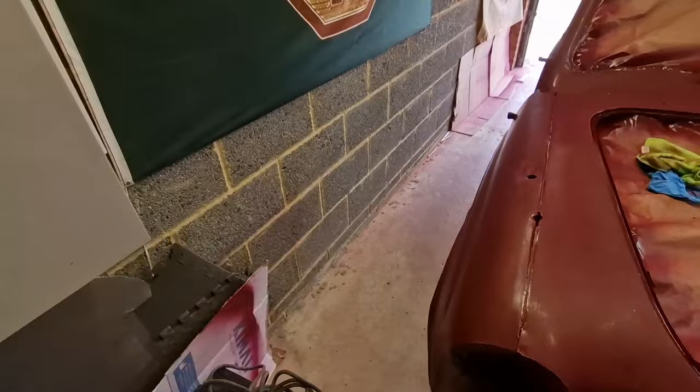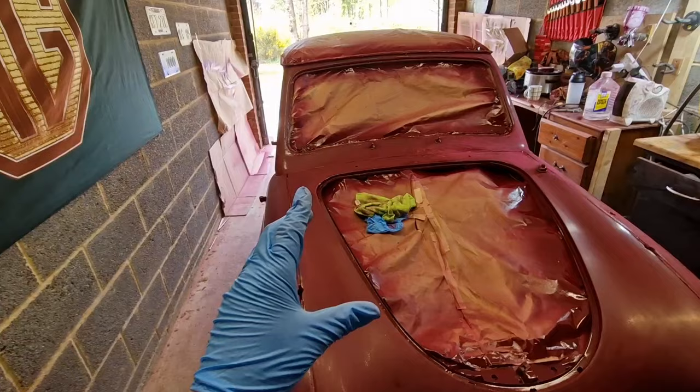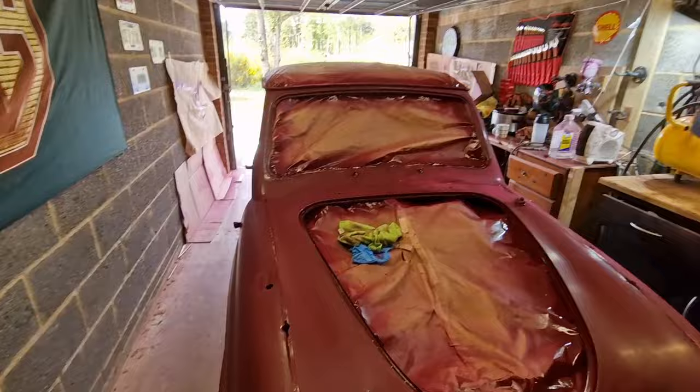Now, this might be interesting. I don't know if Ian's going to turn up or not, so filming this could be challenging if he doesn't appear, because of course I'm going to be needing to use the spray gun. So I might be filming this a little bit differently, but we'll see how we go. You never know, he might turn up yet.